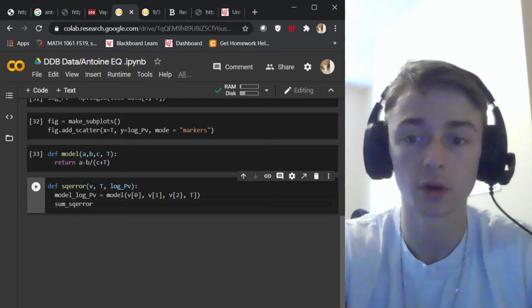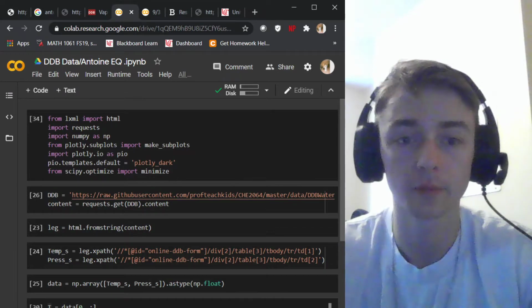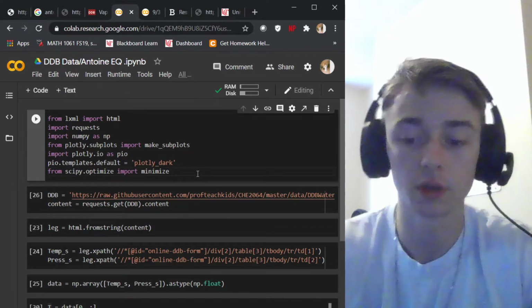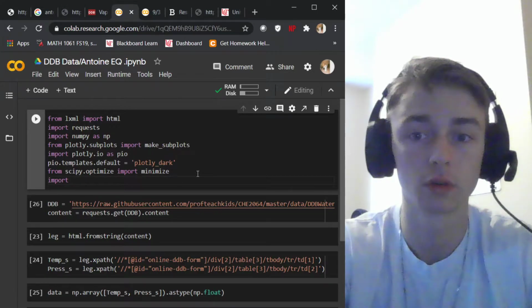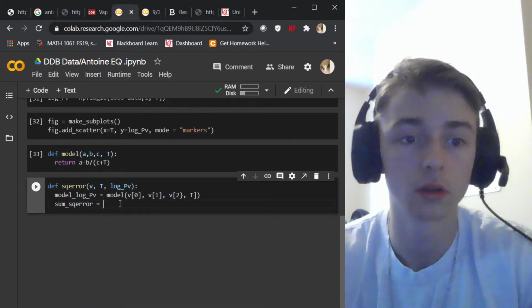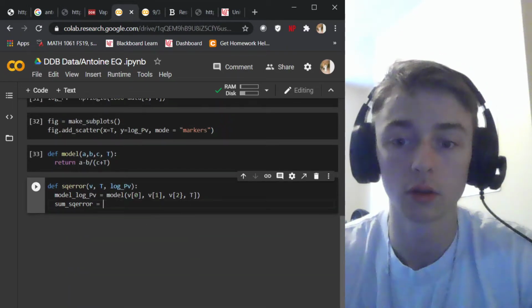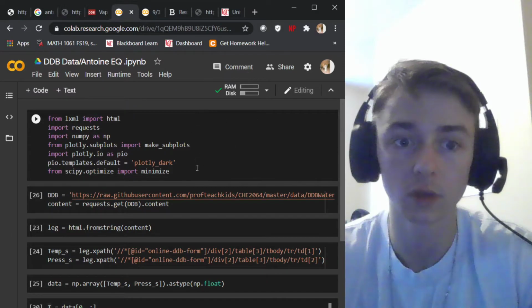Our sum squared error is equal to, see, something else we need to add in here. We need to import, actually, yes, let's.